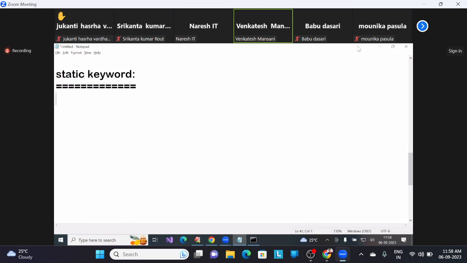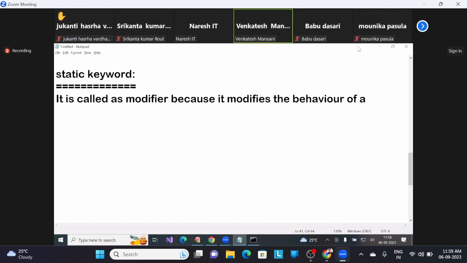Static keyword is called a modifier because it modifies the behavior of a variable, method, block and class.